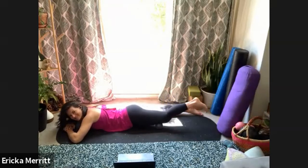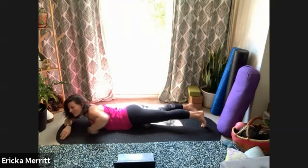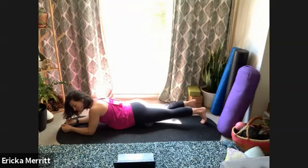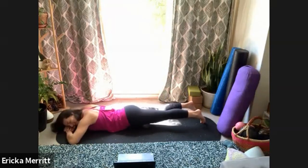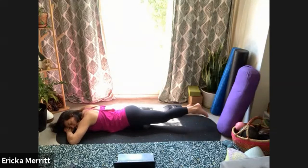And then release, finding 2 more spots in the thigh, working the way up the thigh. Maybe as you reposition, just coming up onto your elbows for a second to find that just right spot. You can also turn your thigh in and out. And the techniques you have to use are just sustaining compression and letting time and gravity create the release by just lying there, which is perfect. Or you can bend and straighten the knee.